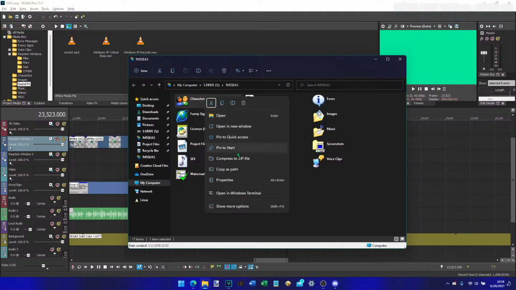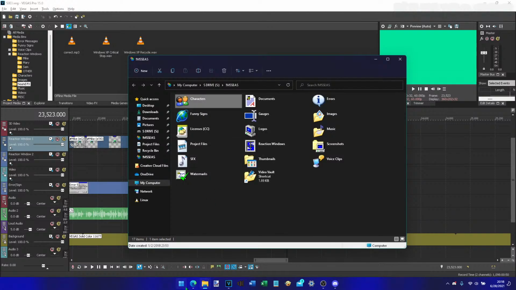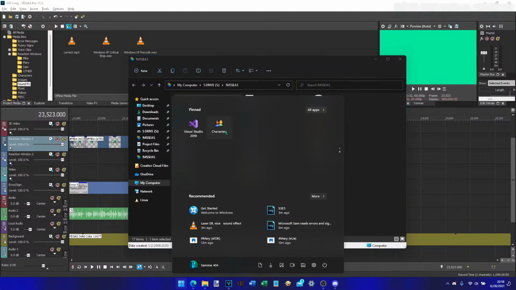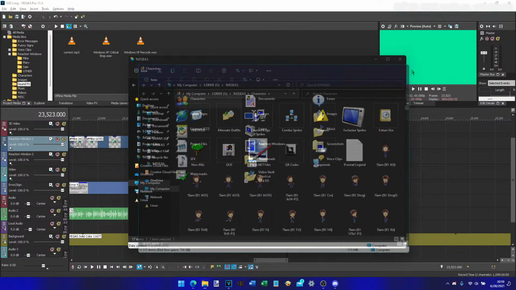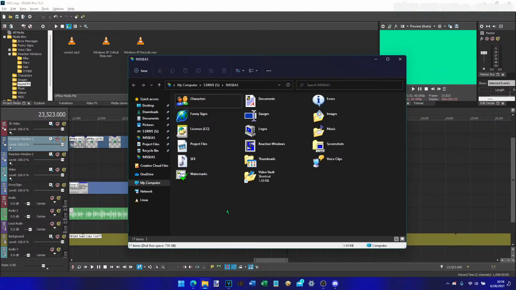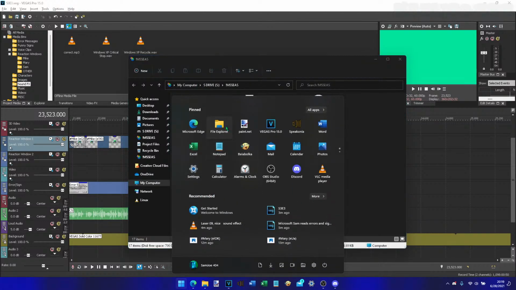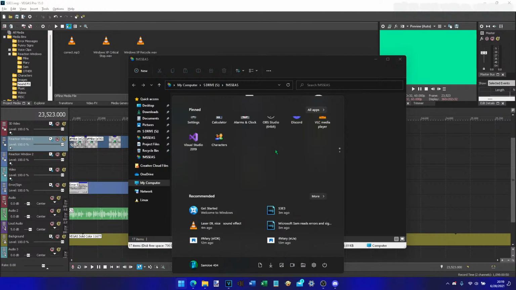See. Wait, you can? Hold on just one second. Oh wow, you can. Nice. Yay, you can pin stuff to the start menu. Wonder if you can group them in folders still. I guess not. Oh, come on, man. Alright, so that's useful to know.